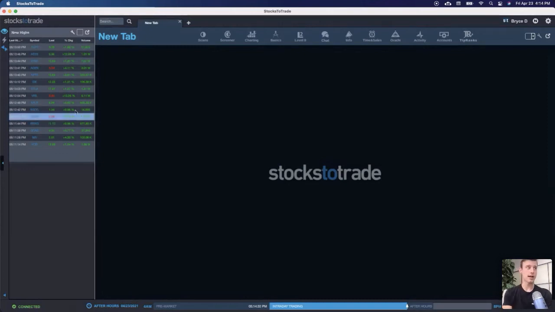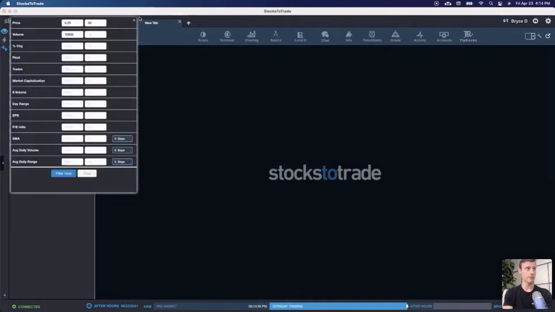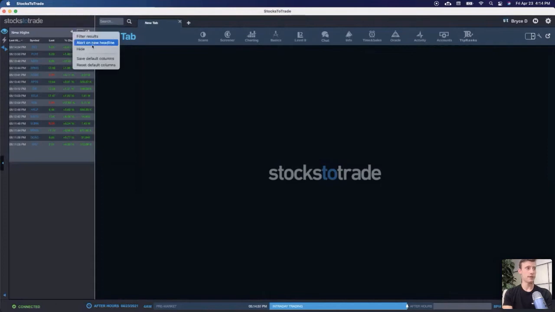So this is the new high tool. This is really important, especially for those of you that are looking for stocks that are hitting new highs, that are making big moves. This will help show those stocks. And then it has the same options. You have your filter option, etc. And I will show this again for you guys right here. This right here is actually just a color linking. I'm going to teach how to utilize the color link in a later video, so we won't worry about that too much, but that's what that box is for.